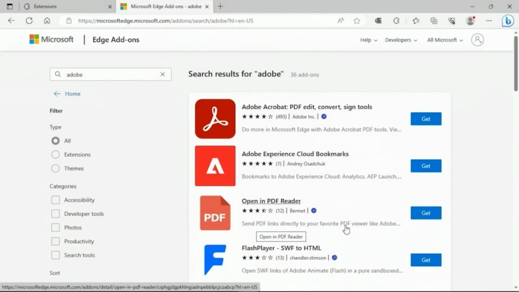So again, as opposed to clicking on a link and having it download the file separately, I can send it straight to whichever reader I use. So again, I'm just enhancing the functionality of the browser. So the extensions that you add are entirely up to you. And in many cases, you might get prompted to add an extension when you land on any given site. It might inform you that this site uses an extension, and it will ask if you want to install it.